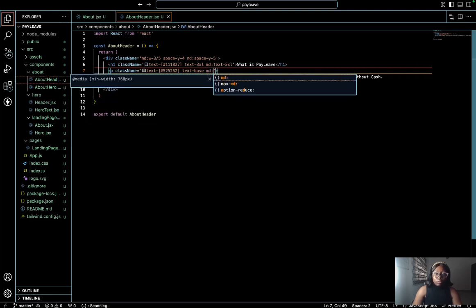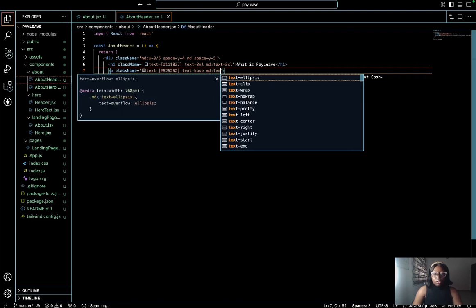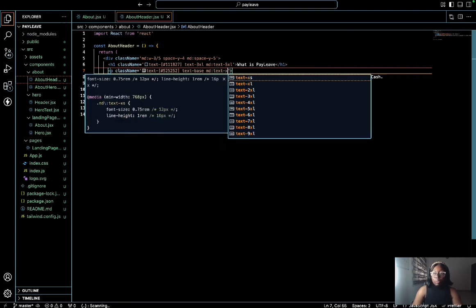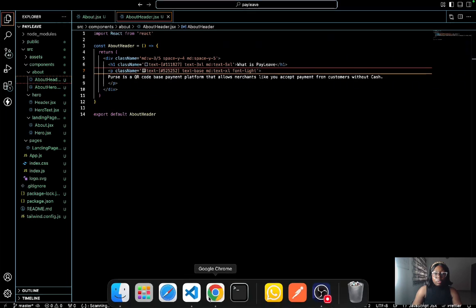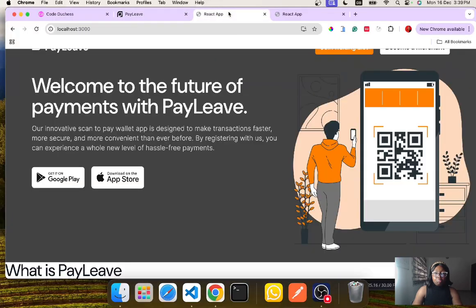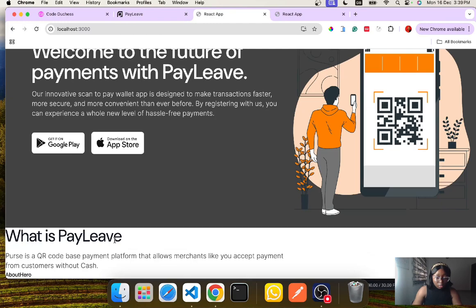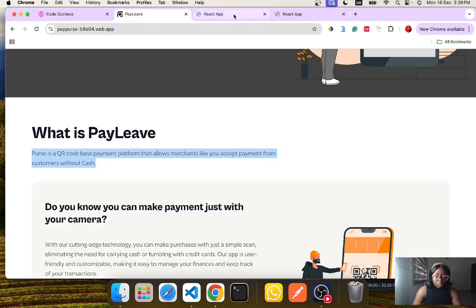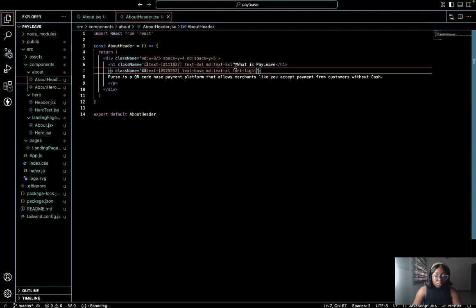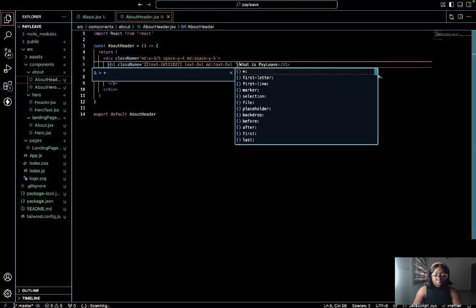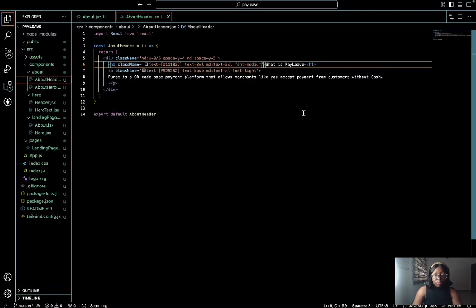For the small screen though, and for the large screen text, it's going to be XL. Fonts, it's going to be light, both ways. Let's check it out. Okay, look good. Not bad at all. I think I should give it a font medium, maybe to just stick it up or something.